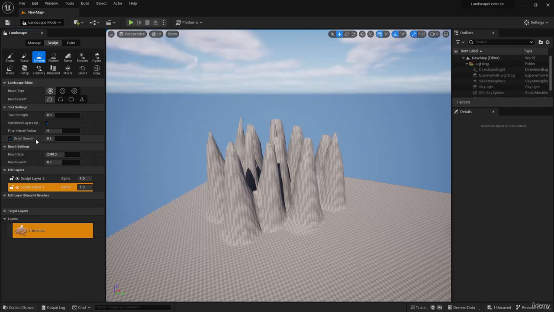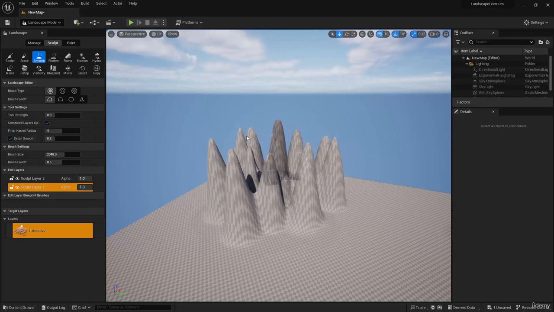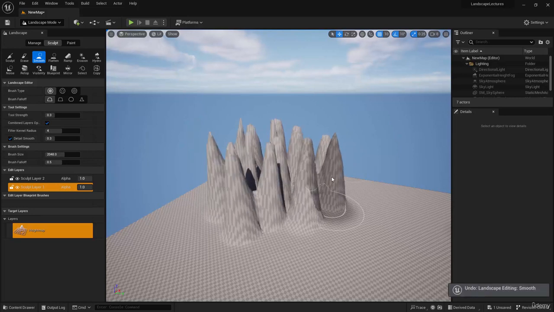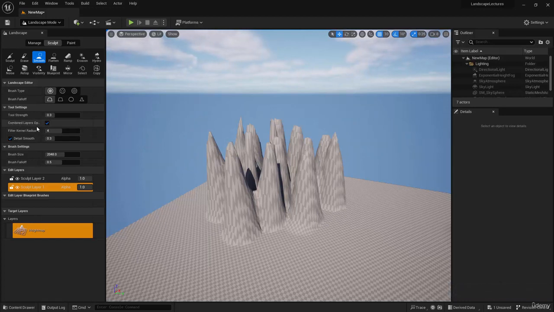The other difference is that the default value does a lot less smoothing than the default value of filter kernel radius. So you can see that this is smoothing a lot less than when filter kernel radius was set to 4. Okay, and then there is this property, combined layers operation, which is also a property on the rest of the tools in this row. This property is relevant when using edit layers. This property specifies if the current tool's data should combine with all of the edit layers in the final result, or only the edit layer it is applied to.